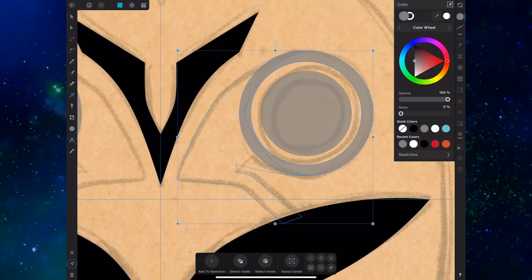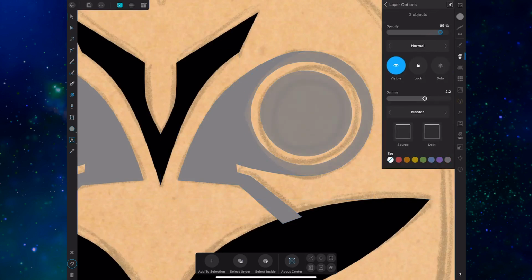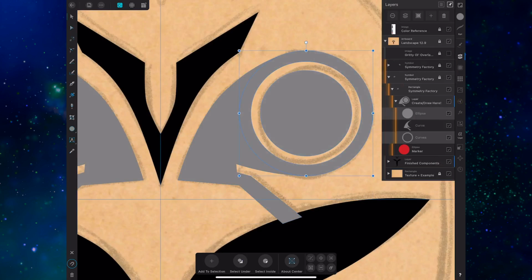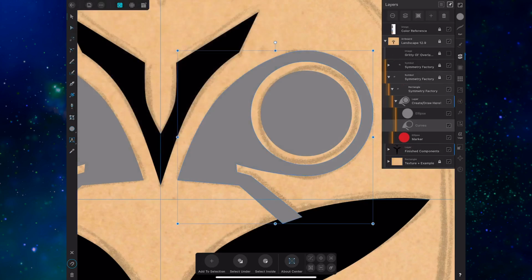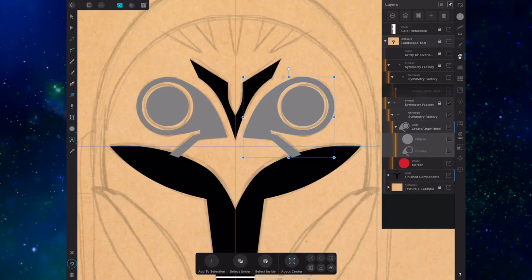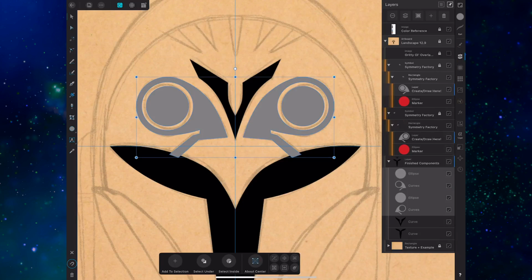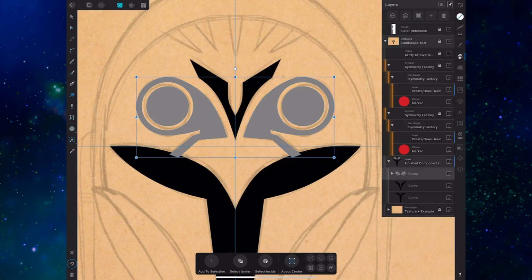I'll take my move tool again, select the gray, go back to my circles, select both of them, pull the opacity back up, and then for this object and this object, I will use the add feature. Now they are one, and now we have this perfectly symmetrical owl eye part of her design. We'll grab both of those objects, or all 4 of those objects, rather. We'll turn off sync. We'll pull them down into our finished components area, and we're good to go. I'll group them, and they're there.